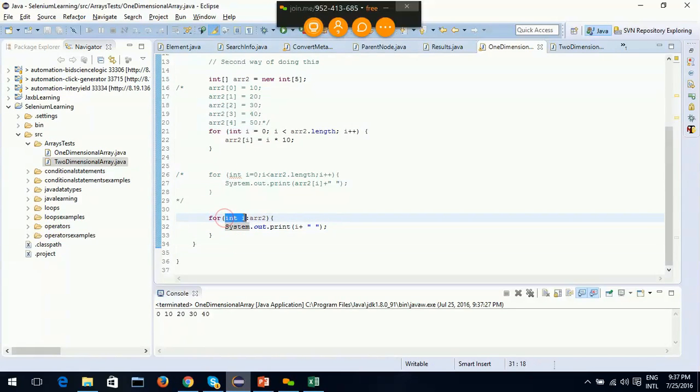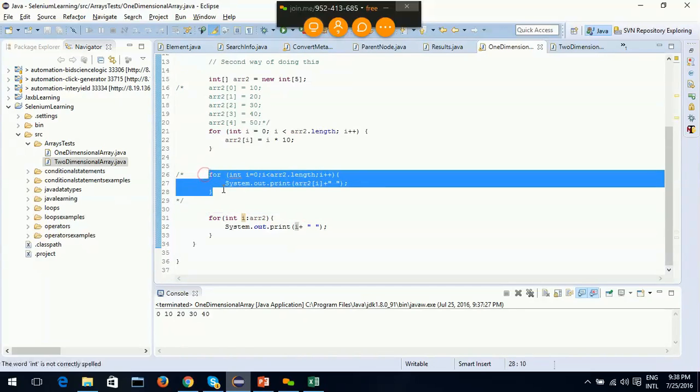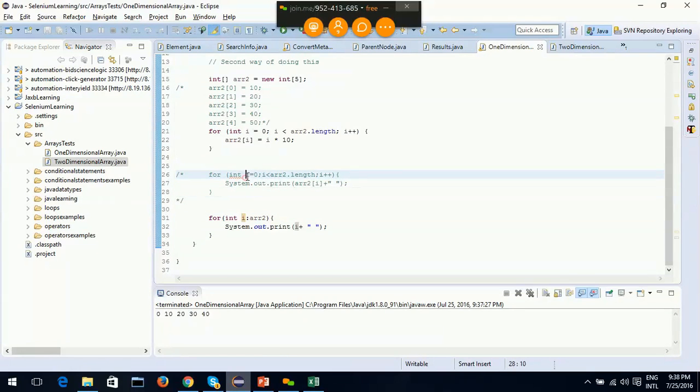For each integer I in array 2, system.println print that I. Instead of running the for loop on this loop control variable until array.length, I am not checking what the size of the array is, I am just doing this. For each element present in that array, I am printing that out. This is how for each loop can be used to print the data.